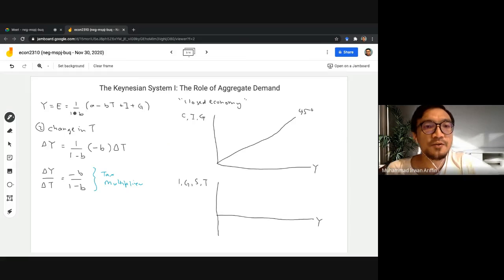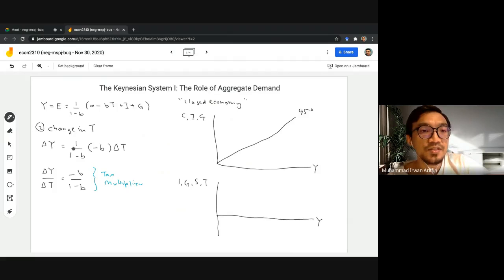So basically, from this equilibrium condition, okay, where our income equals expenditure, we can see that tax is a component. Okay, it affects our equilibrium condition. Specifically, it will affect consumption. Households are gonna basically reduce their consumption when the government starts imposing tax. So a change in tax will have an impact on the income level.